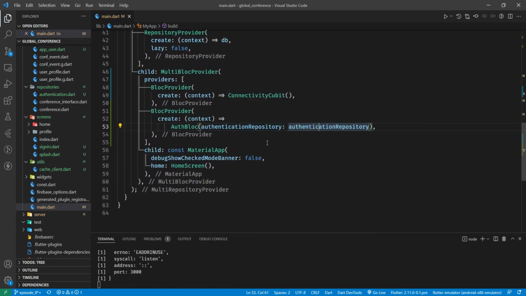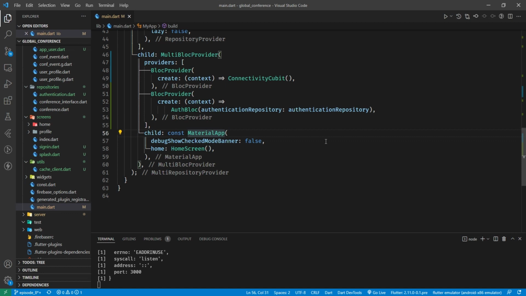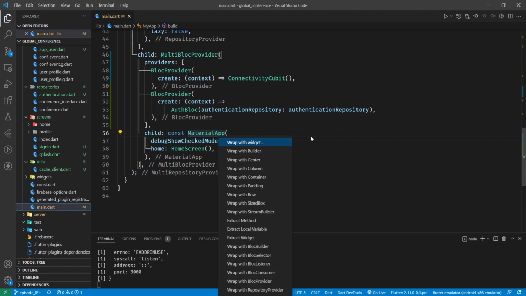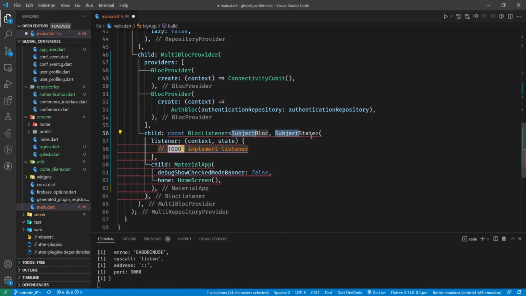Okay, now we've got that authentication repository, we need to actually have a builder that listens to it. So I'm going to wrap our material app with a block listener. Now I've got lots of red here because of consts. We'll just take the consts out, and it's going to complain there's not a const there. It doesn't matter.